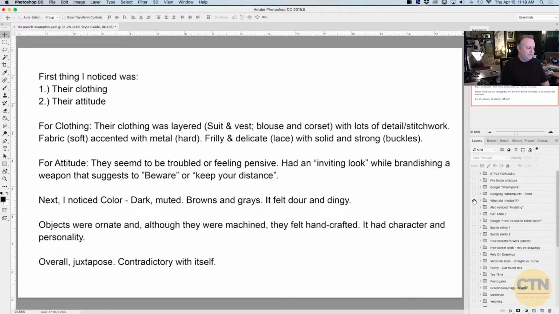For their attitude, I noticed that they seemed to be troubled, or had a feeling of being pensive. They also had what I call an inviting look, while also seeming to be brandishing a weapon of some sort, to suggest to beware or to keep their distance.